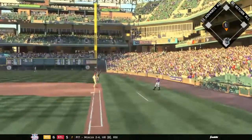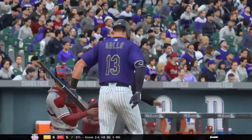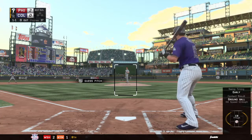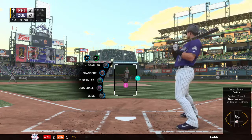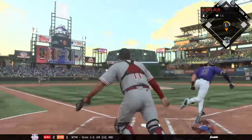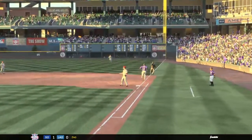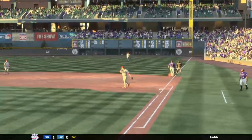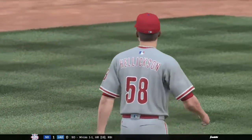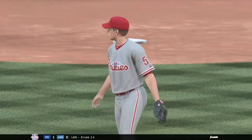Now a swing and a ball hit foul to first as the first base coach had to do a little skip there. Hellickson gets the sign. 1-1 on its way. Chopped in front of home plate. Alfaro is up with it, and a good throw gets him 1 gone. And that's what the 2-seam fastball will do for you. Running away, here he gets him to hit it on the ground for an easy out.